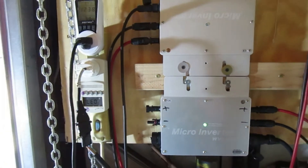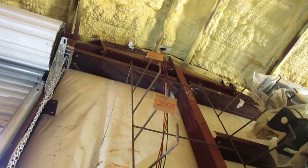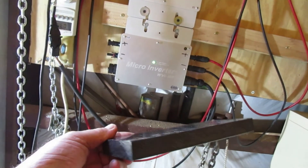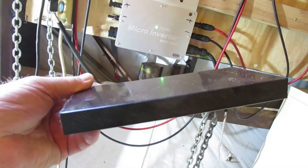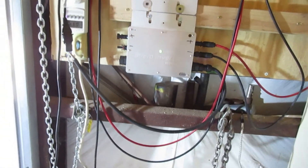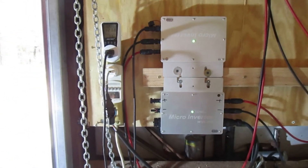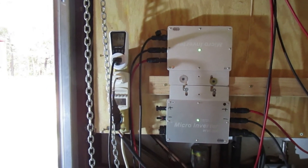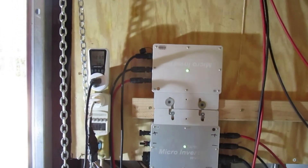Something I didn't mention was I've got these inverters mounted inside the warehouse. I have a 25-foot run of cable, just temporarily, run through the roof. I made a transition piece out of some Delron material — I'll put a video out of how I made this transition piece to go from my roof down into my warehouse. I couldn't find any videos about whether you could actually run these that distance and they still be efficient. We've got a 25-foot run from the solar panels to the microinverters inside the warehouse. I don't know that they're set up to be used that way, but I wanted to test it to see if it would work out.